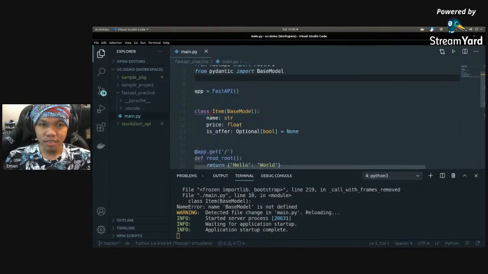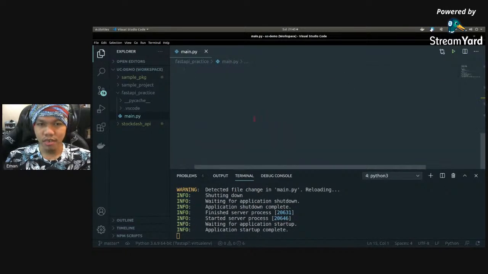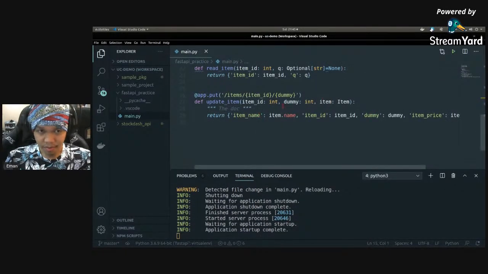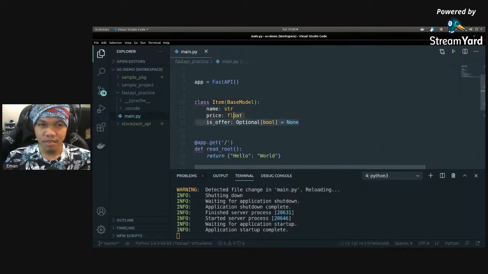Item is a subclass of BaseModel, which is provided by Pydantic. This class defines the schema of the payload that we are expecting on that endpoint. Here we have a name, which has to be a string, a price, which has to be a float, and is_offer, which is a boolean but is optional, and we are defaulting it to None. So in this endpoint, it is automatically identified by FastAPI that the endpoint requires a JSON that follows this schema to be part of the request body.